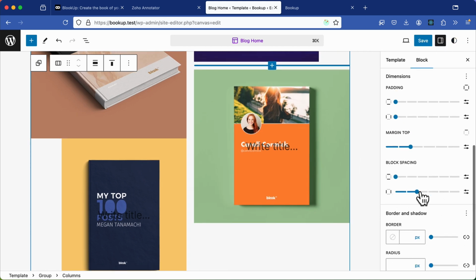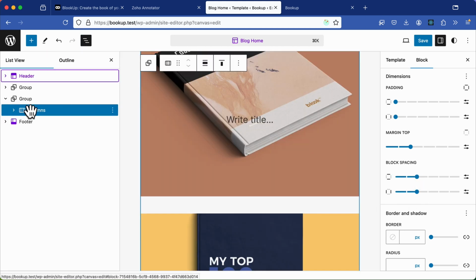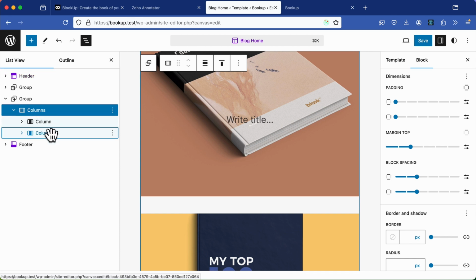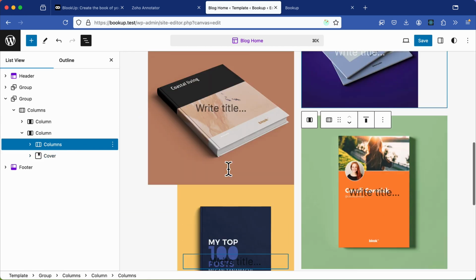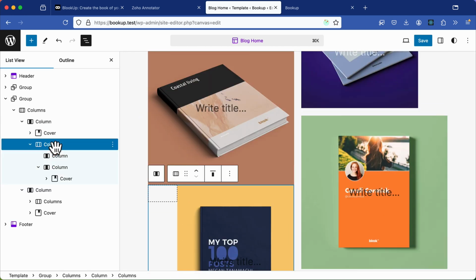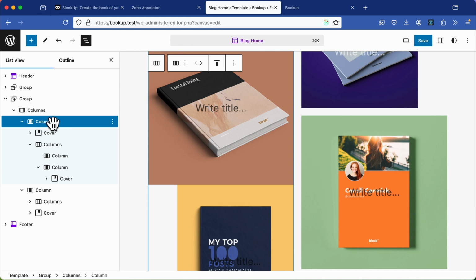So I'm going to go to the settings, not the global settings. And we've got the block spacing left and right, but I need to add it top and bottom. And it's not actually affecting that. So why is it not doing that? So let's have a look. I've got my parent block selected, maybe. So that's my columns. Do I need to do it in that block or that column?